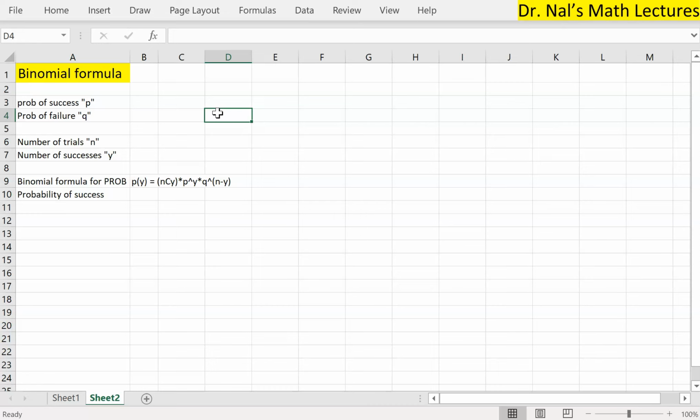That's a binomial event, and we will use the binomial formula to evaluate those types of questions. All right, so let's write some numbers here.